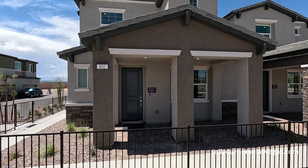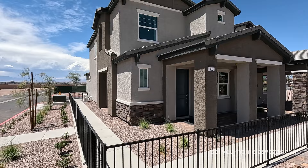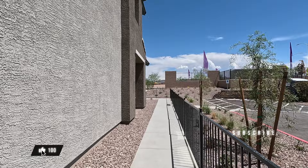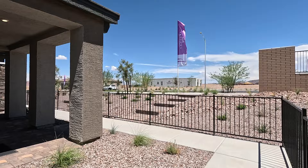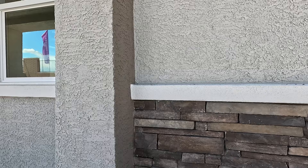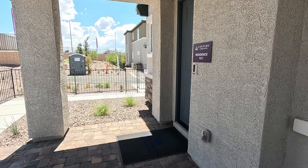Let's take a look around. With these townhomes you're not going to really have a block wall sealing you off — they're all going to be located throughout the community with no wall. This is what you get for your front yard: you got the drip bubblers, irrigation, and paver stones under the cover. We've made it through the gate to take a look at the 1601 model. Here is our entrance — looks like we have the eight-foot two-panel door. I wanted to show you this stone, and you have your pavers here under your front porch. They are specking all these homes, probably putting in about $15,000 to $30,000 in options in them.